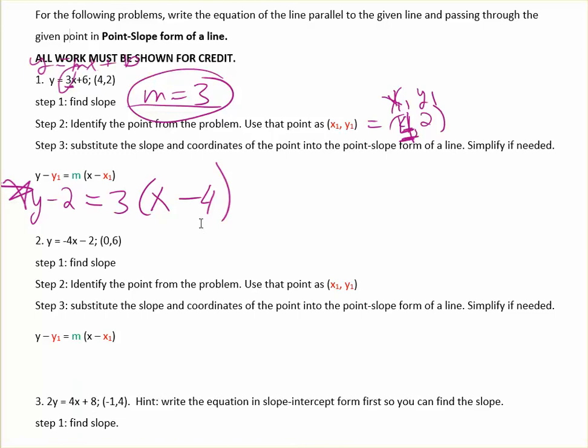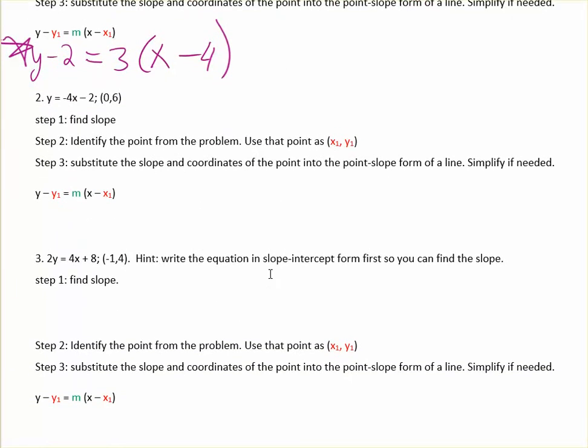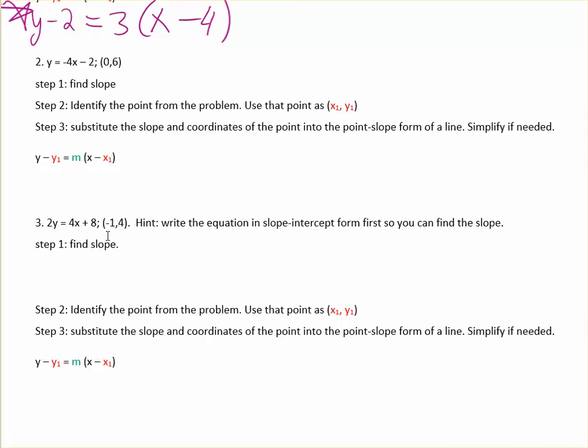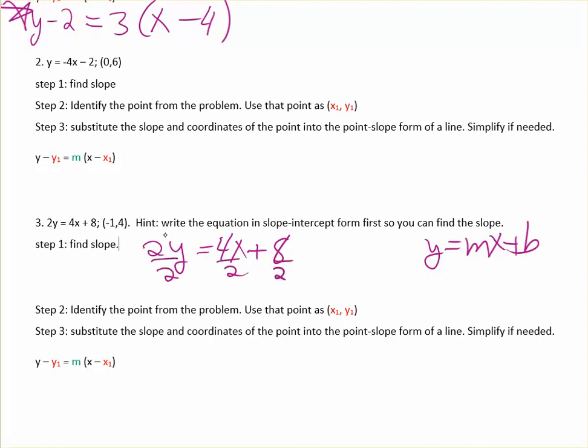Number 2, number 3, and number 4 are all the same. The only difference is in number 3, you do not know the slope yet. There's no slope given to you yet. You have to write the equation in slope-intercept form first so you can find the slope. So the first step in number 3, and you need to show your work, is to write this down and then to solve this for y, because point or slope-intercept form is y equals mx plus b, not 2y. So we need to divide every term by 2 and then rewrite it so that you know what the slope is, which will be the number times x.